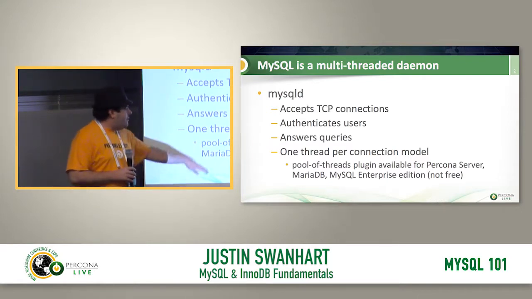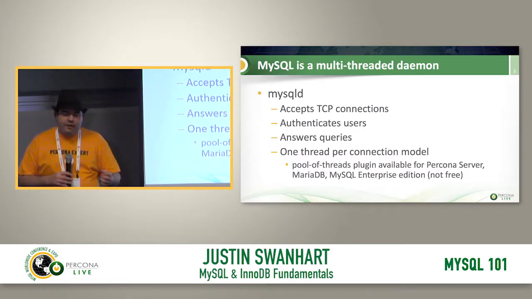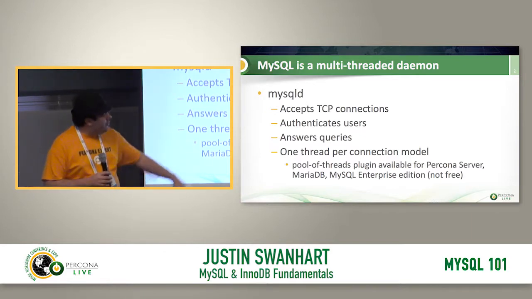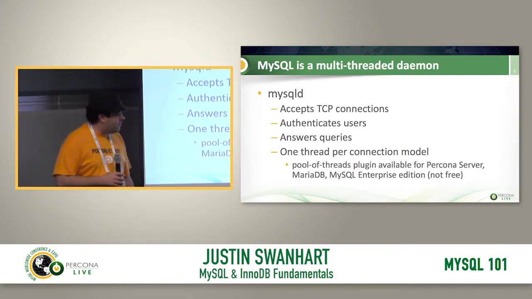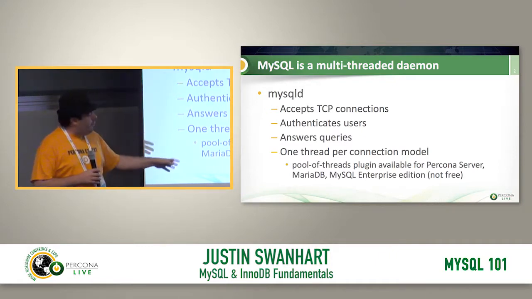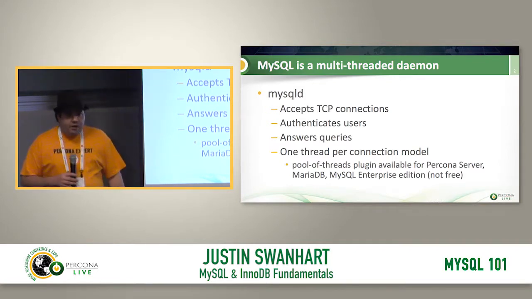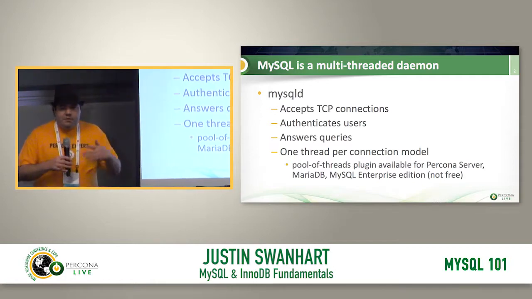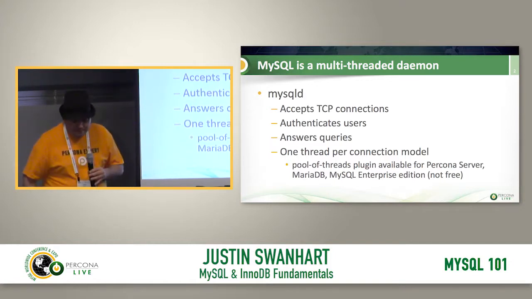Now, there is a thread pool plugin that's available now. This kind of puts a connection pool inside of the database. It's available in Percona Server and in MariaDB. It's not available in MySQL Community. You have to use MySQL Enterprise if you want to use upstream. But it is in both Percona Server and in MariaDB. It's pretty cool. If you've got tens of thousands of connections from lots of different servers, you can set up a small number of threads to execute concurrently, and it will balance your queries over those threads.